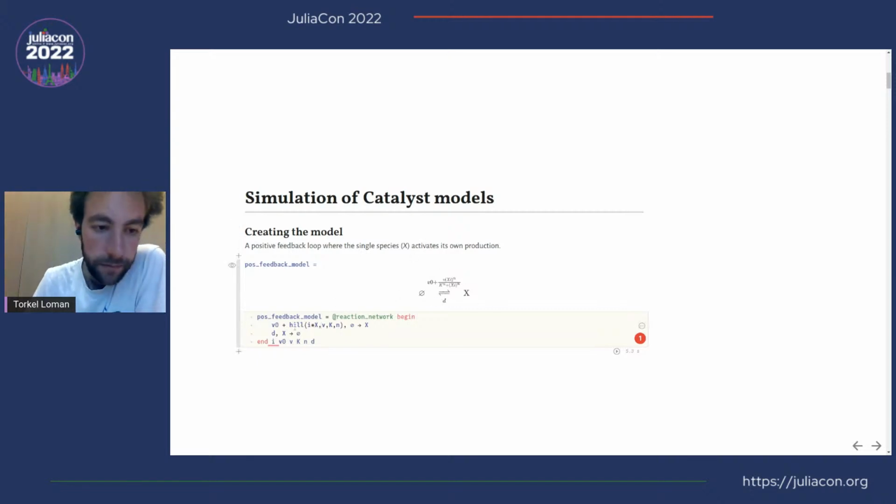And we have a couple of parameters. We're not going to pay very much note to it, but I have this parameter I, which stands for input. Here we have the activating term in the Hill function, which is X and I. In the beginning, I was going to say I is 1, so I have a constant input, but I'm going to do some things with this one later. So I'm just going to flag that already now. Okay, but now we use Catalyst, so I've created a positive feedback model.